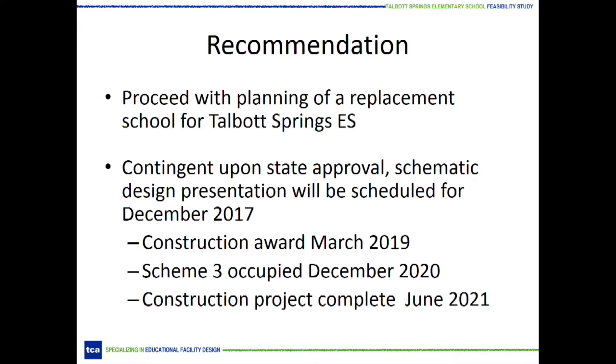How we will attack the project is the same way we attacked Wild Lake — we will build the new school first on the other side, move the staff and students in over winter break of December 2020, and then in January–February 2021 begin to demolish the existing building and make necessary parking fields. That's why the total project won't be finished until June or August of 2021. At this time, we will answer any questions you may have.